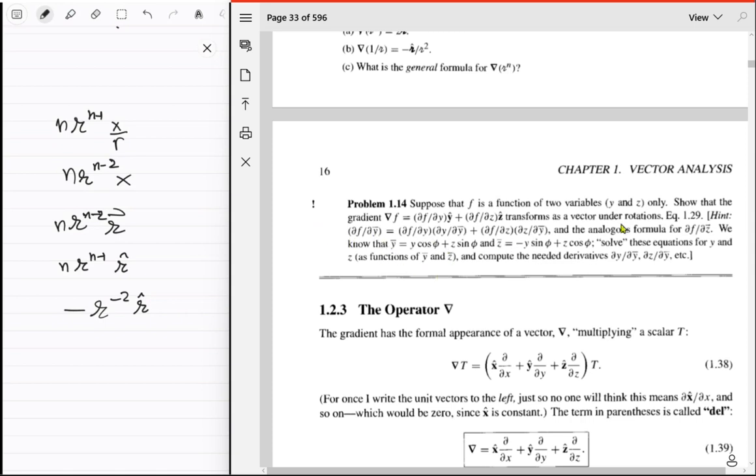This is just a multivariable chain rule. This too is just multivariable chain rule for partial f upon partial z bar. But I don't get the geometrical interpretation. What are y bar and z bar? Oh, actually they did tell us. Y bar and z bar are just, it's like y z. You got a point, then you apply a linear transformation on this thing. Basically, let's rotate by phi, anti-clockwise, clockwise. You're doing a transformation. Now it's some point over there. Okay, awesome.